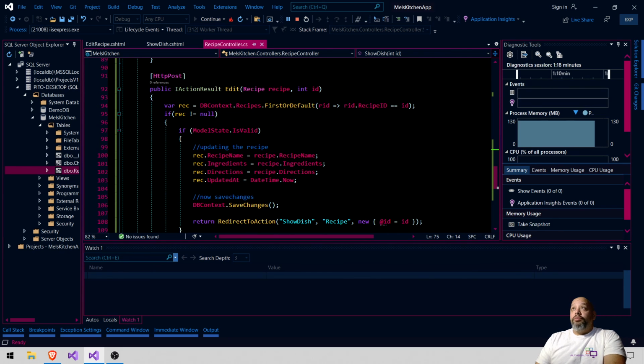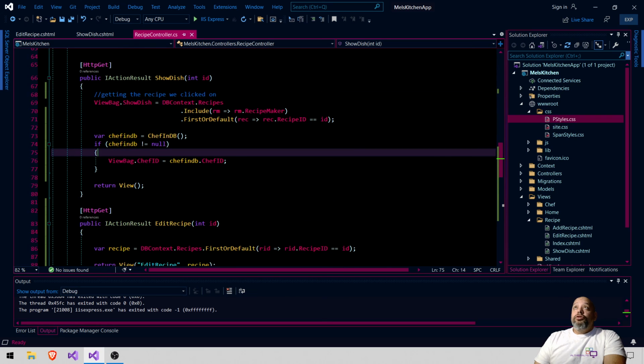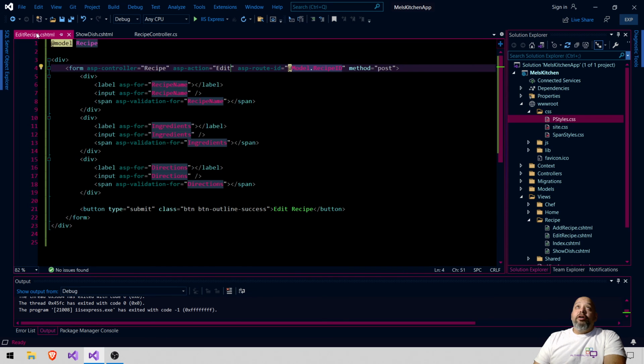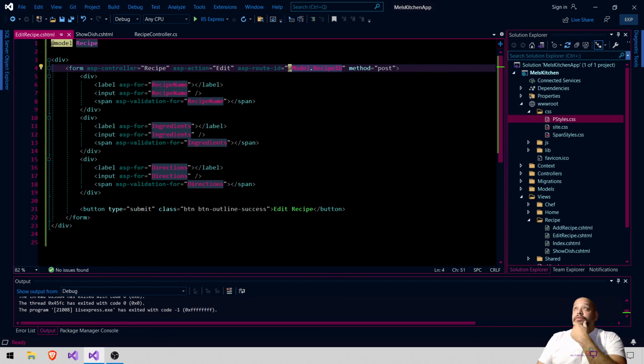Oh, I do want to tell you one thing. This ID, integer of ID, has to be the same here to pass it to show, integer ID. And also on the edit recipe, it has to be on the route. It has to be the exact same name. You can't capitalize it. It won't know what it is. If you capitalize it, it'll change the name right here. That's the route of ID, so you don't have to put a route like that. That's a simple way of doing it.